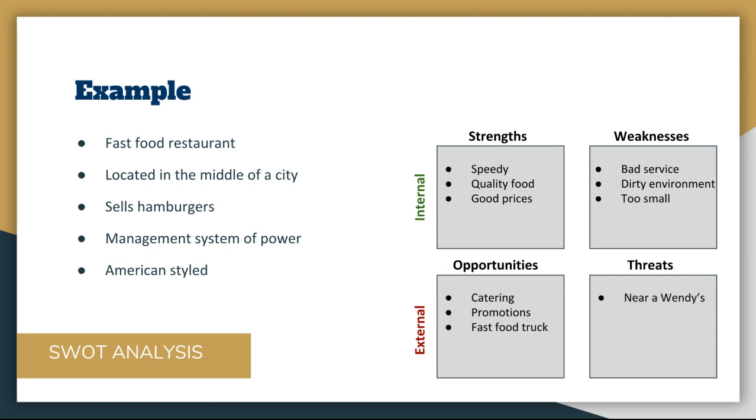As for threats, say they have a nearby Wendy's that they're competing against because they sell the same type of food, and local vegans in the community that do not eat that type of food, so they won't be coming there. And they may even protest if this restaurant uses inhumane practices for obtaining ingredients. And it happens to be in an area that's just overlooked and not that noticeable when people pass by, which gives a decreased amount of customers.